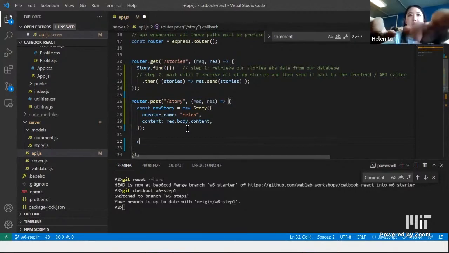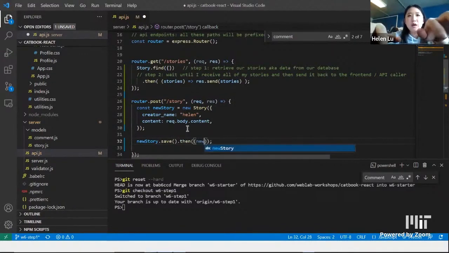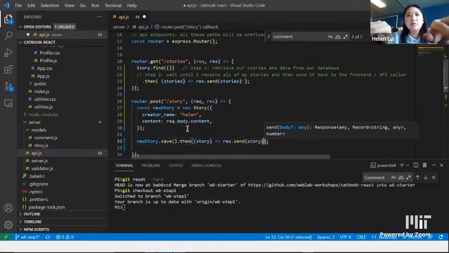So we do newStory.save, and then after we save it, we can just end it here, but we can also, to make sure that we successfully saved it, wait until it finishes saving, and then return this new story, the story object that we just created, back to the front end. So that on the front end side, you can print out to make sure that you've added the story. But theoretically, in practice, you don't really need this.